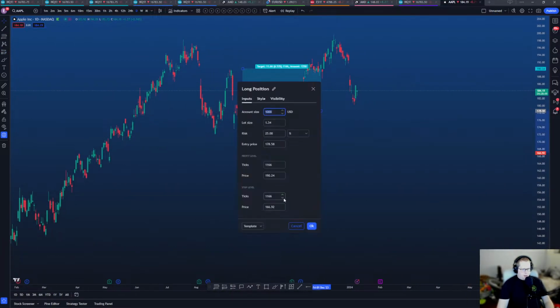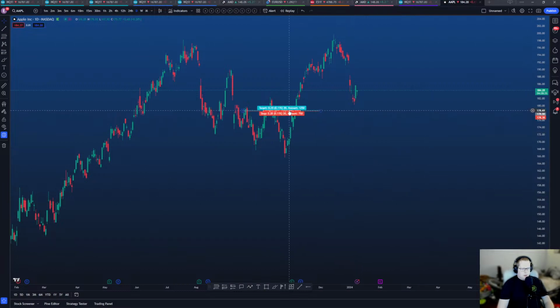So like a long position, you can mess around with this top part. I don't trade on TradingView, like I said, so I don't use it. But let's say that I want a 20 tick stop. I can do that. And that's a profit and a 20 tick stop. So it'll do 20 cents and 20 cents. Kind of an easy way to do that. So that covers the left side.